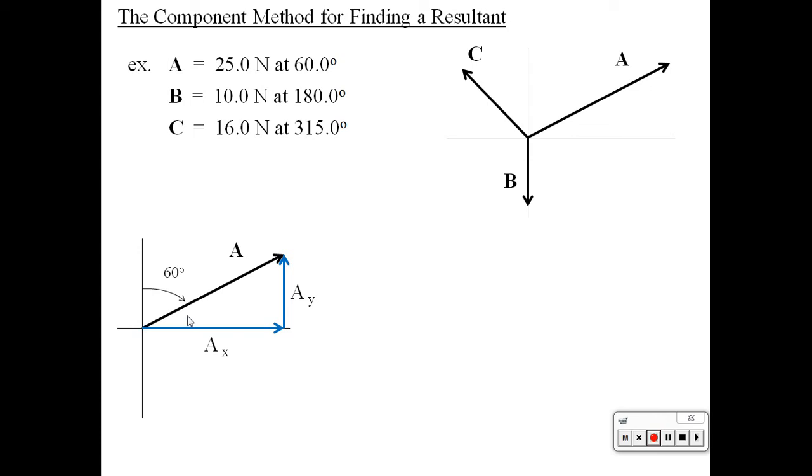The angle here, we're going to need, and it can be readily apparent, that's 30 degrees. Now to find component A sub X, which is the adjacent side in my vector triangle to the angle, with a hypotenuse of 25, we're going to use a cosine function.